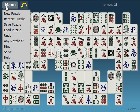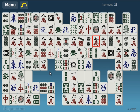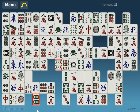So what I'm going to do now is actually just put this onto solve automatic mode, and you can just watch the computer solve the rest for you. And by noticing what it does, by the end you certainly will have a hang as to how to play this game.